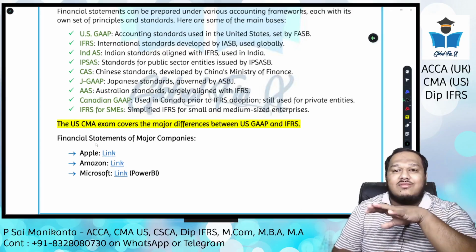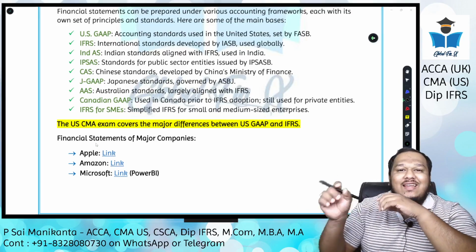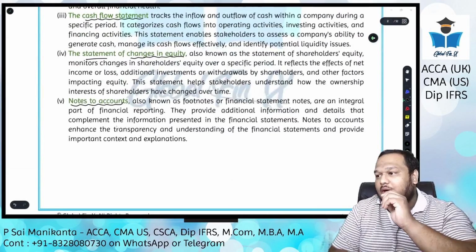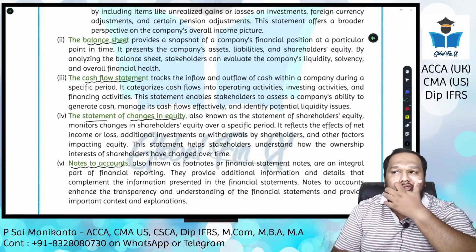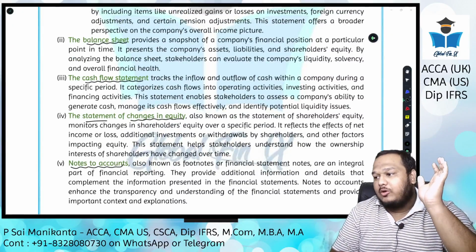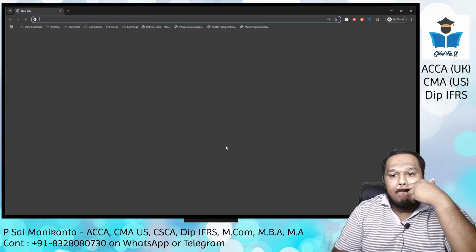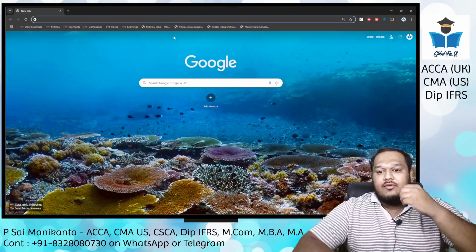But sir, how do I open the link from a material or from a PDF or whatever? If it is a PDF, you can open it, but if it is a flattened PDF, you won't be able to open it. So I'll just show you how you can access the financial statements of different companies.